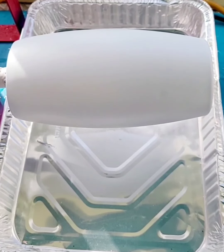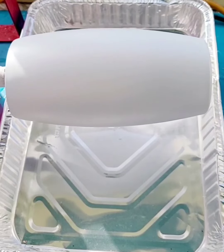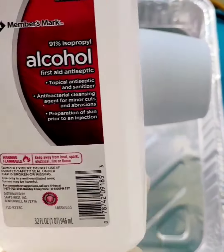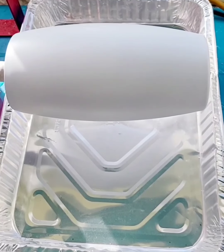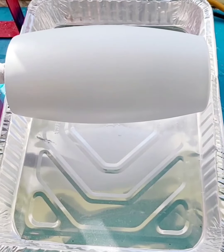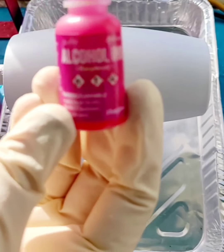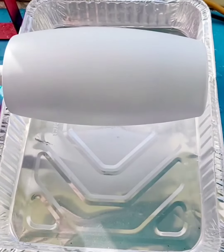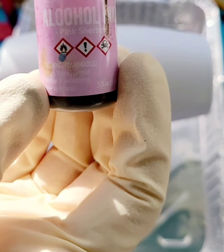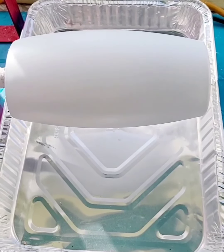All right, so here is our tumbler. It's on the turner, like I said, prepped and sprayed without epoxy on it. And we're gonna use 91% alcohol. And these are some Tim Holtz colors that I will put down below for you. I'm gonna use two different shades of pink and a gold, and hoping that creates some really pretty colors here. So one is a little bit more purplish and one is a little bit more pinkish.